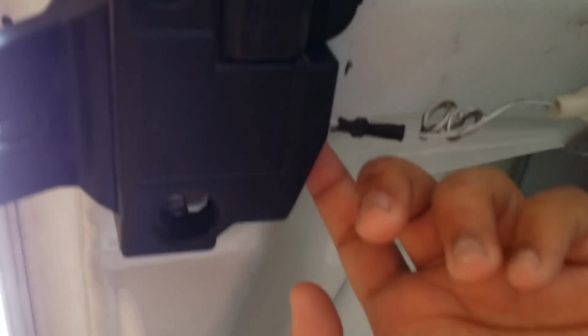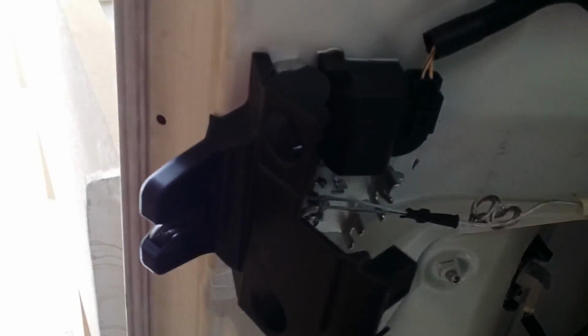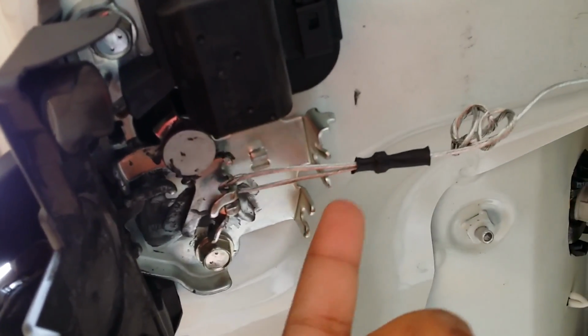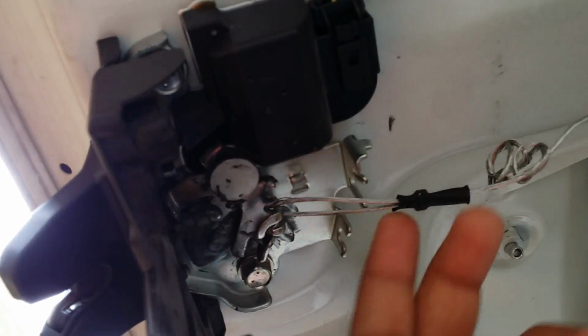Now it goes inside the latch. I'll just show you what I've done inside the latch. To open the latch, just put your finger on the back side and pull it down. There it is. And that's how you open the latch. And on the other side I'll show you how I made the connections. You can see it clear, it comes and gets connected in this. There are a few openings over here from where you can run it outside. So when you pull, this thing gets pulled up and the latch opens. So that's the working mechanism.